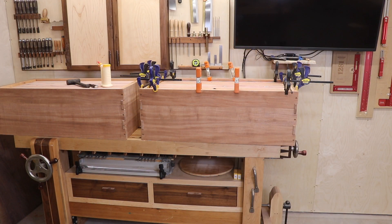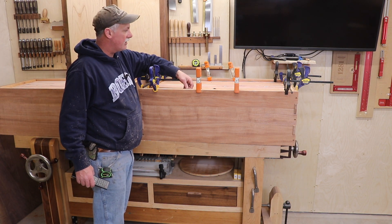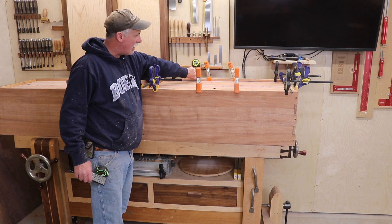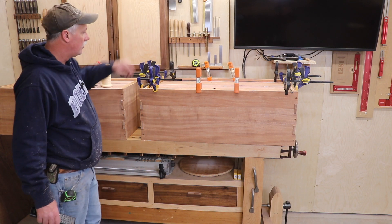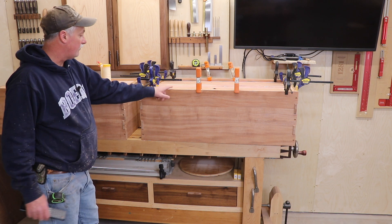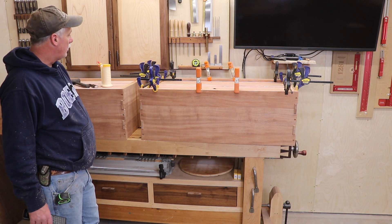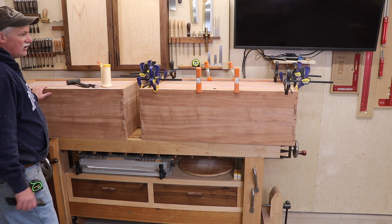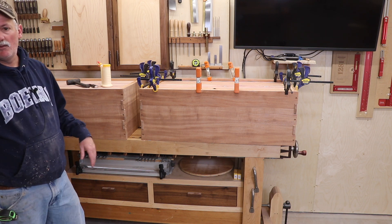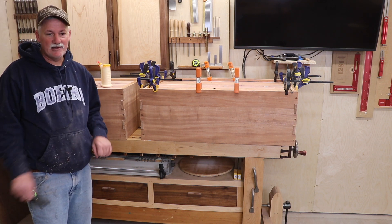The strips are all glued on — they're just leftover scrap that I had and I cut it to fit. I left a little gap just so it wasn't sitting dead on the floor, but it is flush with the bottom — I may have to clean it up a little, but it's pretty good. I've got to let this one cure, then move all my small clamps over to this one to get it done while the miter frames are still drying. I'll see you guys in a few hours.